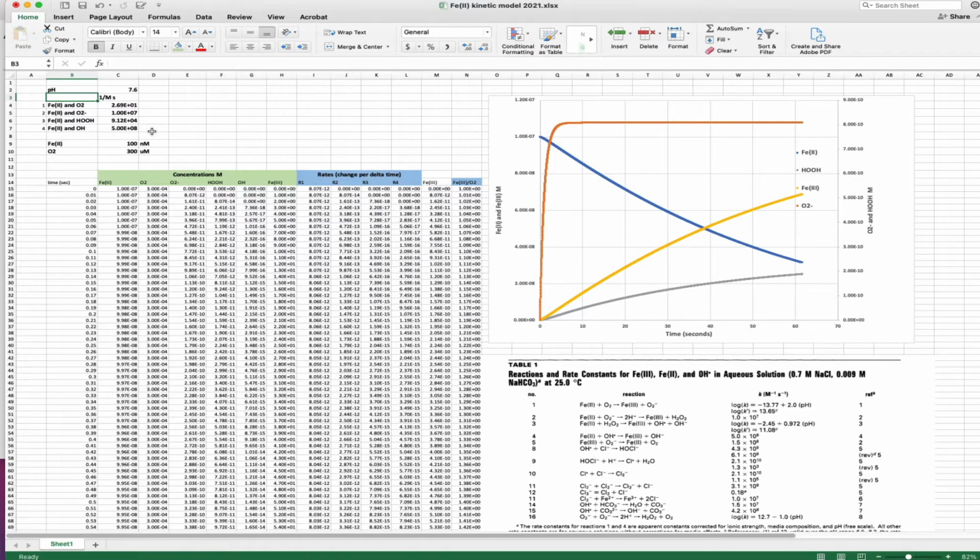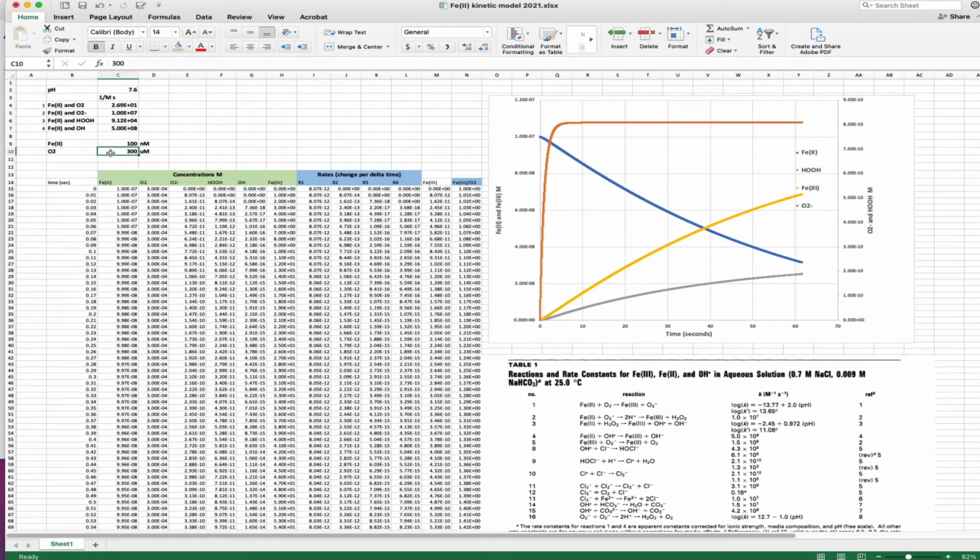Now, to start the problem, I've got to establish some boundary conditions. And a boundary condition is just the conditions at the beginning of the problem, the boundary. And so I will use 100 nanomoles of iron 2. And that's on the high end of what we would see in the environment. But that's what I picked, 100 nanomolar. I also needed to put in the oxygen concentration. And we know from our solubility of oxygen work that it's going to be around 300 micromolar, somewhere between 200 and 400 based on temperature and ionic strength. And it's in micromolar, not nanomolar, so I'm going to need to make the appropriate conversions.